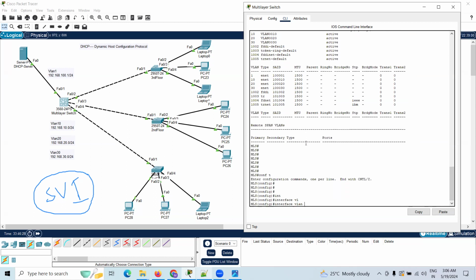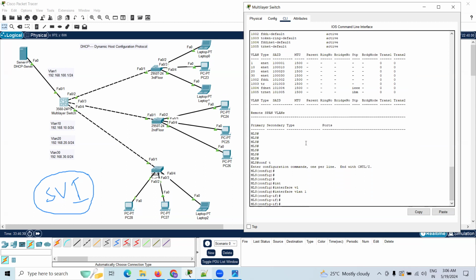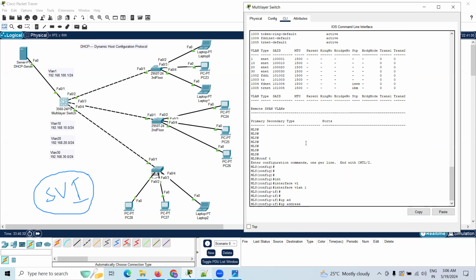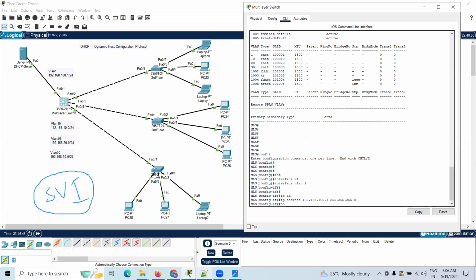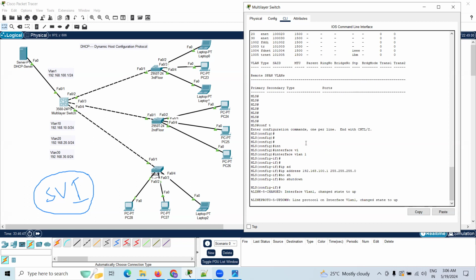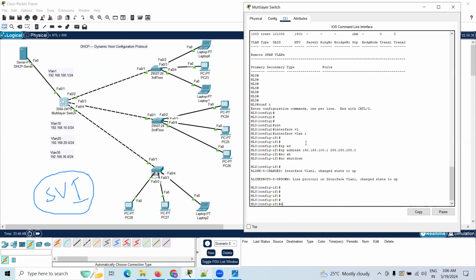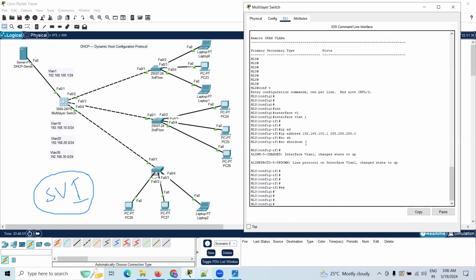Interface VLAN 1 and IP address 192.168.100.1 and subnet mask 255.255.255.0. Need a no shutdown command. By default, VLAN 1 is in shutdown mode.